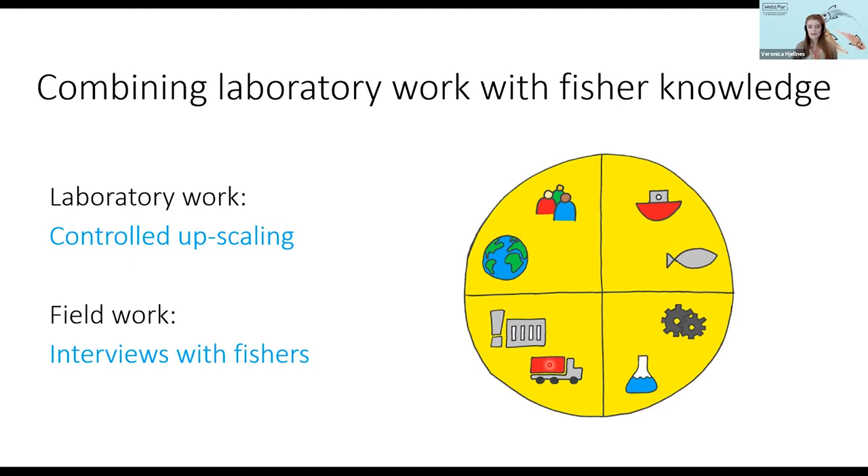In other words, I wanted to take a step back and see the bigger picture and how everything is connected. My search for factors that might affect the potential to improve the utilization of whitefish rest material has involved both working in the laboratory with upscaling towards industrial scale, but also working with less traditional methods of technology development. I have used interviews and qualitative analysis to extract valuable information from fishers' experience-based knowledge. I got the opportunity to interview eight fishers of the coastal fleet in Norway.